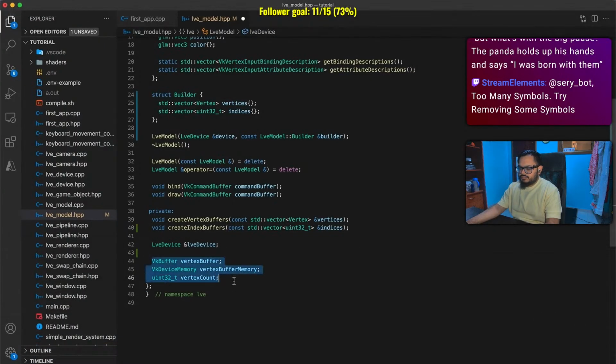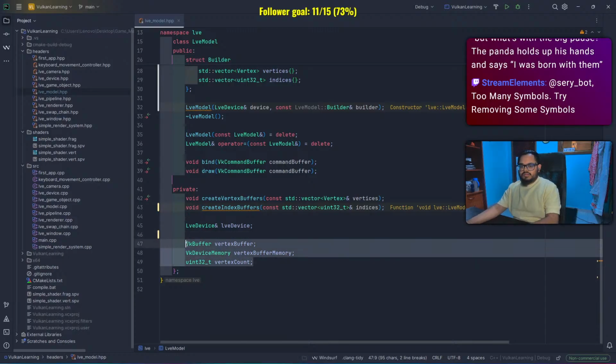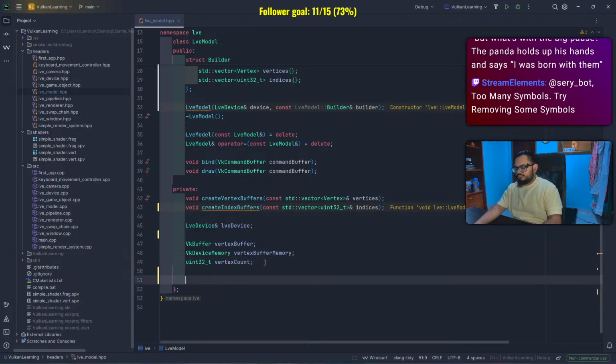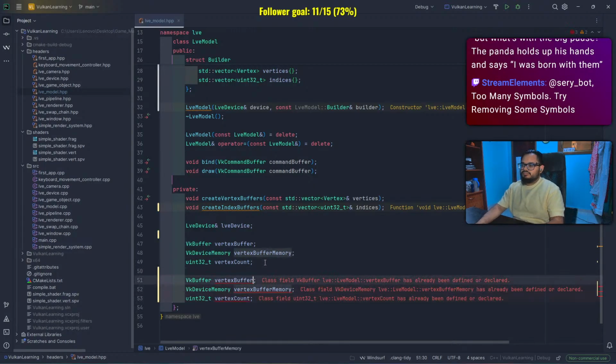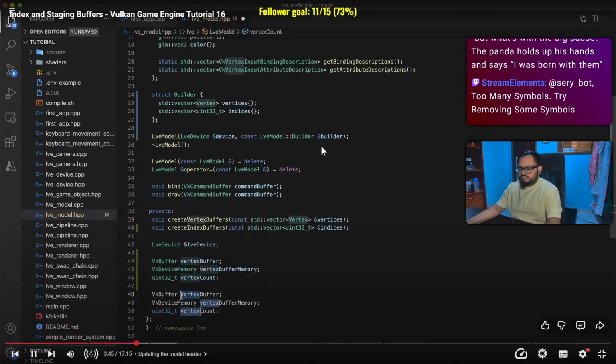Then duplicate these 3 lines. We similarly require a vk buffer, device memory, and count for the index. Control C, Control V. Rename the variables to index buffer memory, and index count.